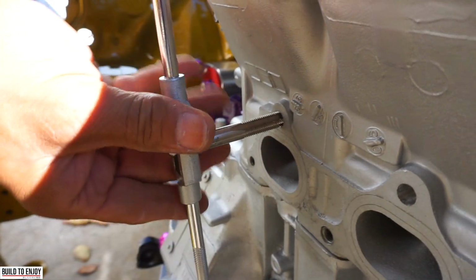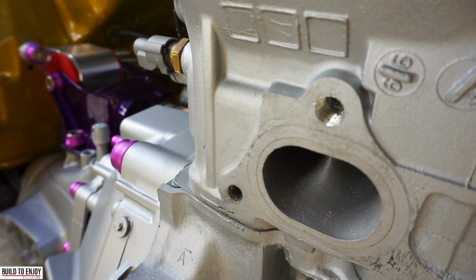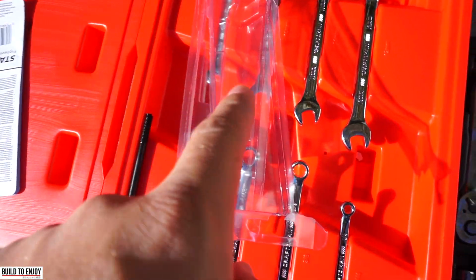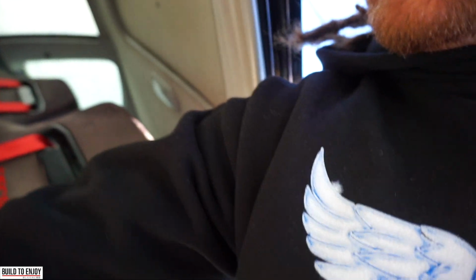Alright, so after it's done re-threading, you take it out, and then voila, you guys see it? You have threads. Now you gotta clean that up on the inside, and then that's when you put one of these in, which makes it into a brand new screw. And then we also have a torque wrench, just to be safe. I'm gonna torque it down to about, I think it's 18 pounds when I looked it up, I believe. So I'm gonna torque it down to 18, just so we don't overtighten and mess anything up.